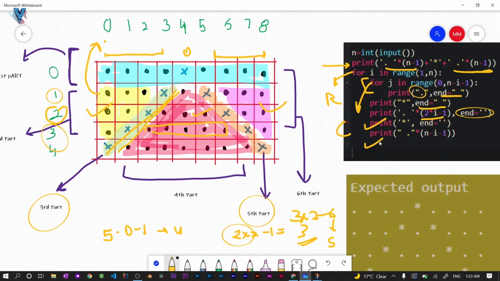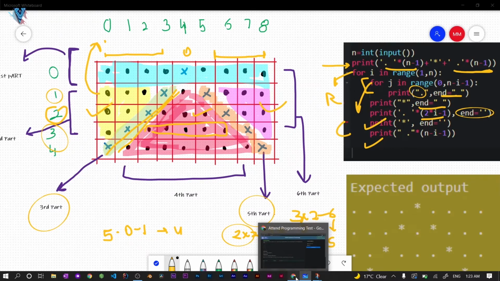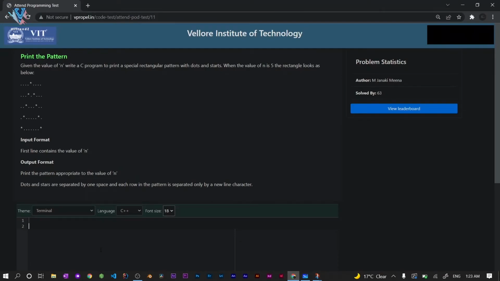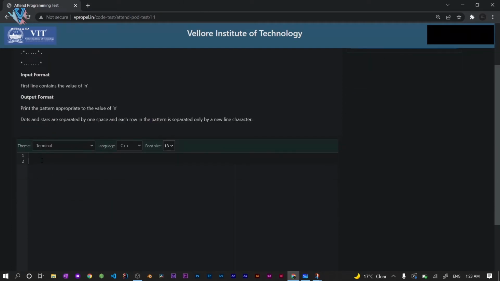Now let's do it in the terminal. The first line is taking an input. We change the language. n equals int input. Now we are printing the first section, so commenting printing first part.